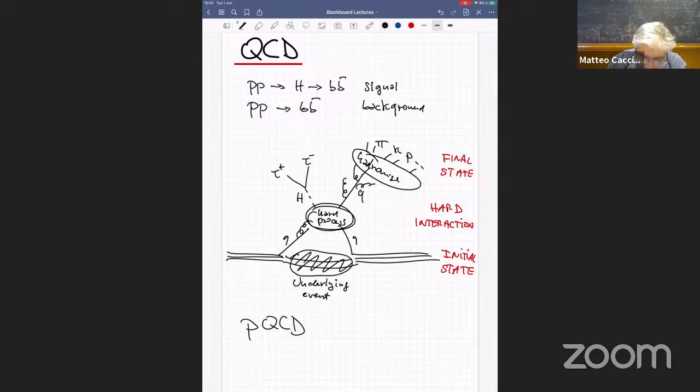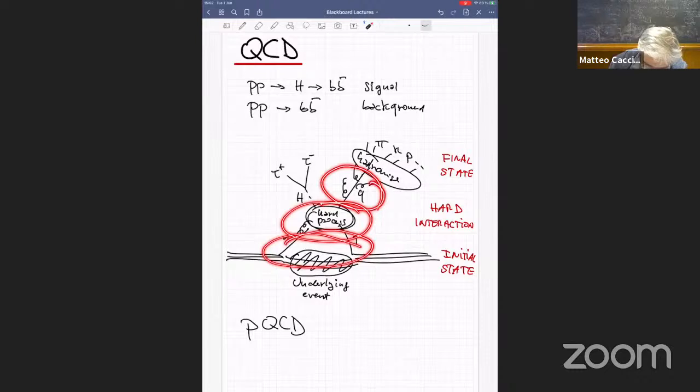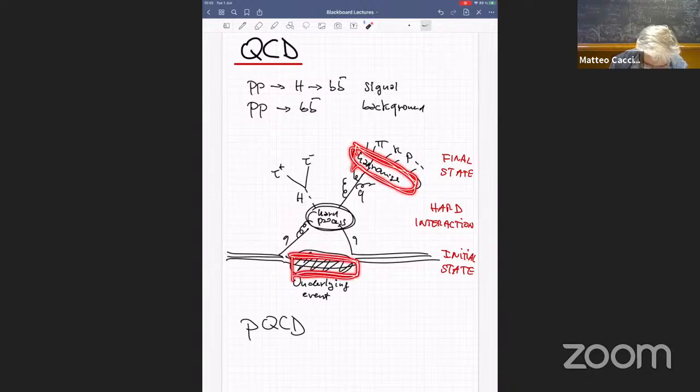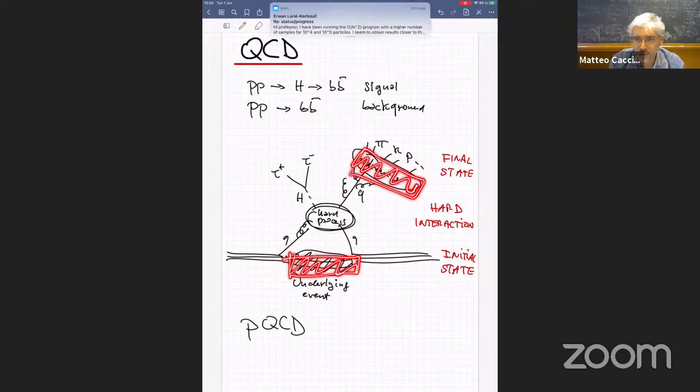I mean, there is some perturbative QCD everywhere. There is some perturbative QCD here, here, and here. On the other hand, specifically in the hadronization phase and in the underlying event phase, there is non-perturbative physics, the part of QCD that I cannot calculate with perturbative techniques, and I will actually not deal with it in these lectures. You should just need to know that here and here, you need non-perturbative models or methods in order to actually extract something.